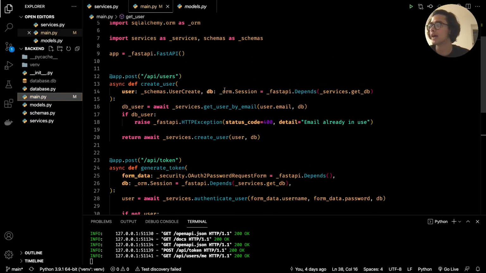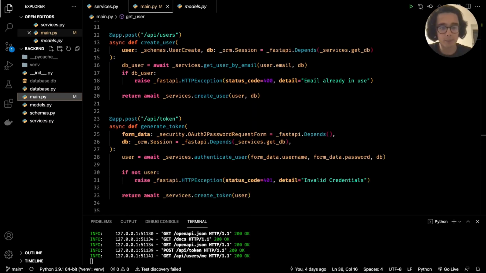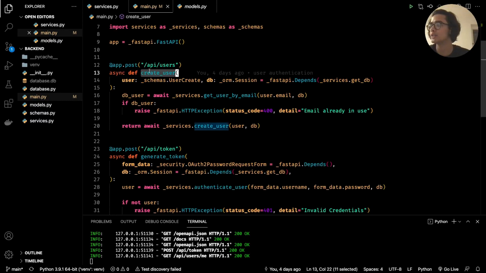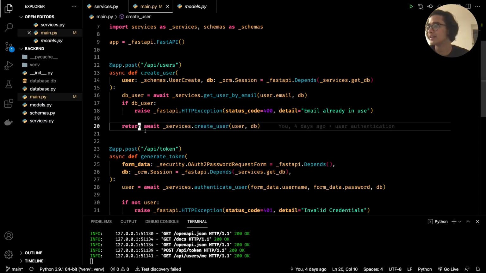So actually one thing I just want to do before we jump into this. If we go back to our create user endpoint that we did in the last video, the way in which I want this app to work is that when a user registers, they'll be authenticated automatically. So they'll be logged in straight away. And so what we can do instead here is we can say await.